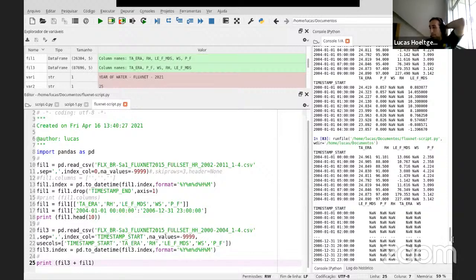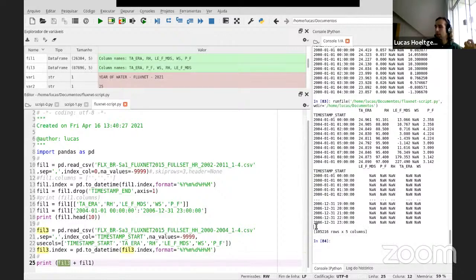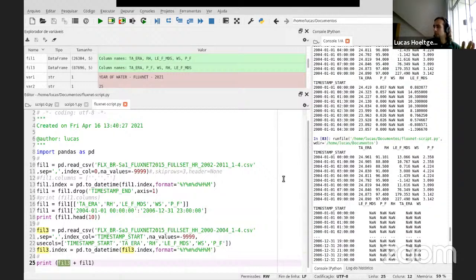For example, the fill3 data set started in 2000, and I don't know when it ends, but it's not important now. It started in 2000, and this data set fill1 started in 2004 because I defined this.